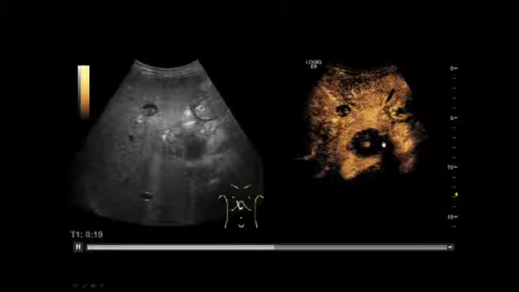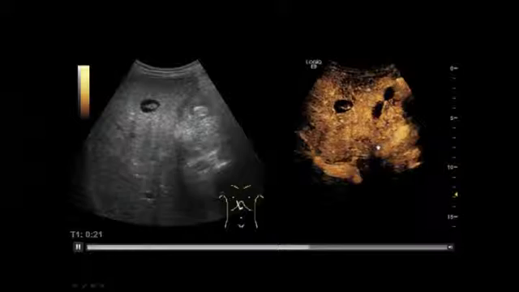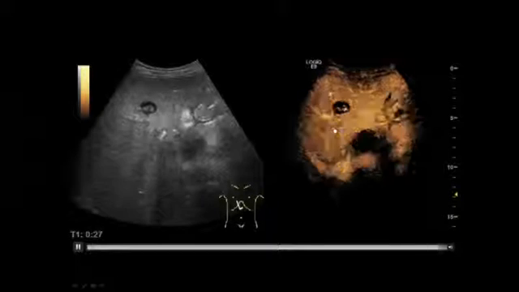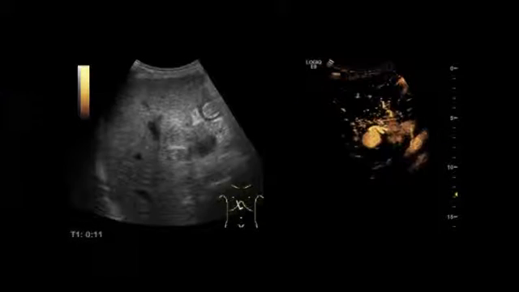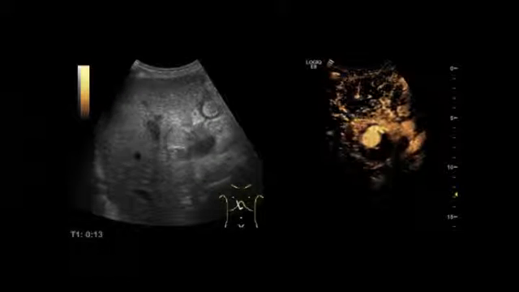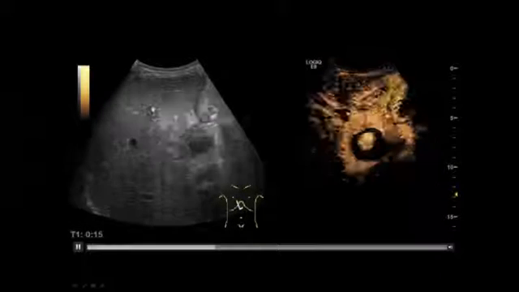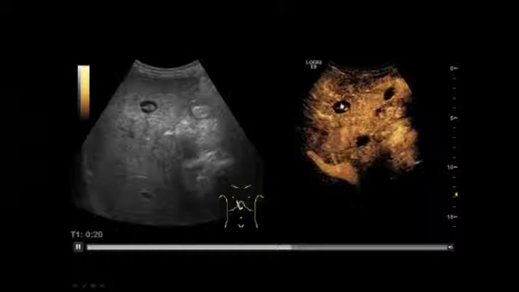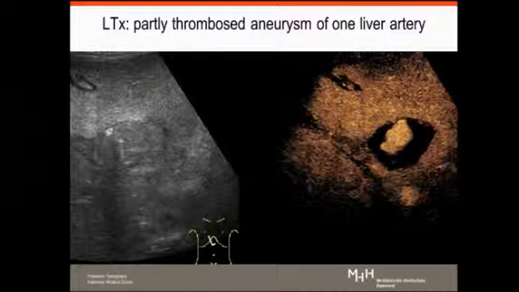But what you can also see, and which is quite important, here's the portal vein now coming, that the enhancement within the liver transplant is fine. So this liver gets enough arterial supply, and there's no perfusion deficit. And what you could see here was a little bit of fluid collection around the falciform ligament. So in this child, you see here the flow within the hepatic pseudoaneurysm, and here the partial thrombosis.